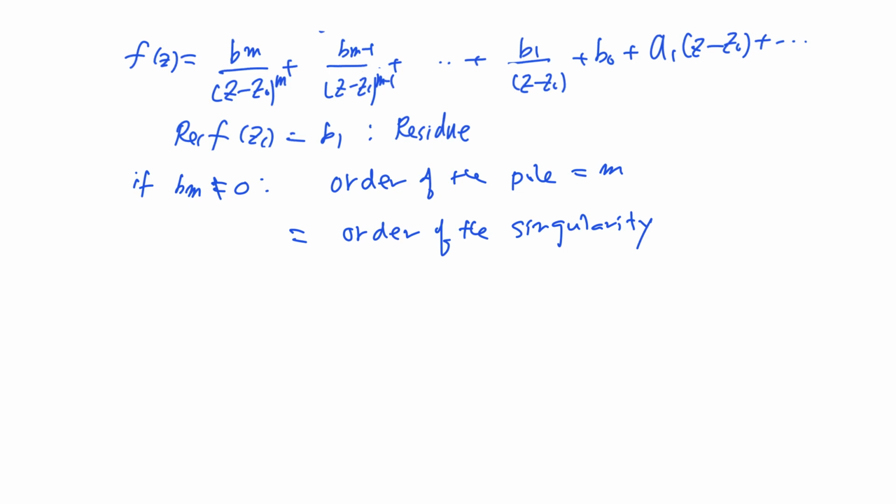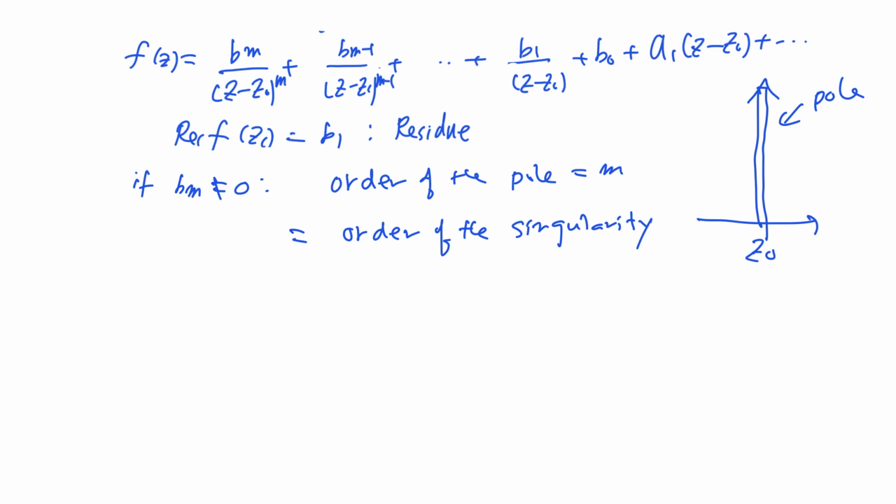Singularity in Korean is called 특이점. So actually the name for pole: a pole looks something like this, right? This is a pole. The value of f(z) goes to infinity at that particular point. That's the reason why that point is called a pole. Sometimes it is called a singularity. The singularity and pole you can actually use interchangeably.